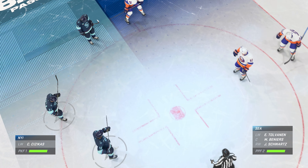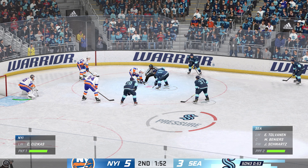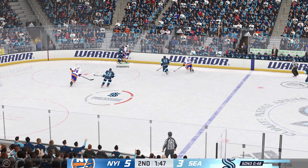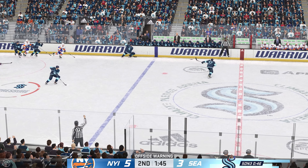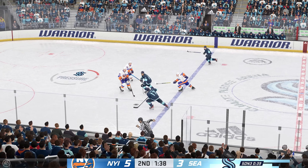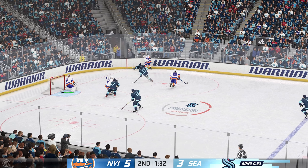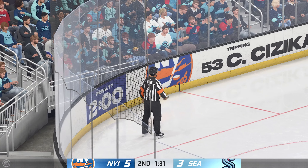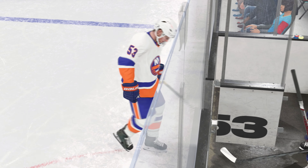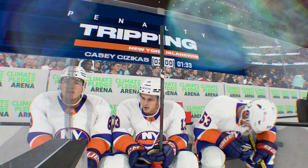A huge opportunity for the power play unit here — five on three as he gets set to drop the puck. On a five on three with all that ice available and the defensive coverage in the middle of the ice, you have to find a way to pull them outside just a little bit. Sometimes a shot does that — they react to the shot and the rebound, and guess what? Open lanes. That's stopped. A delayed penalty coming up as he got tripped up. The time on ice numbers are all going to the penalty killers — it has been a parade to the penalty box. They've got to find a way to play even strength.